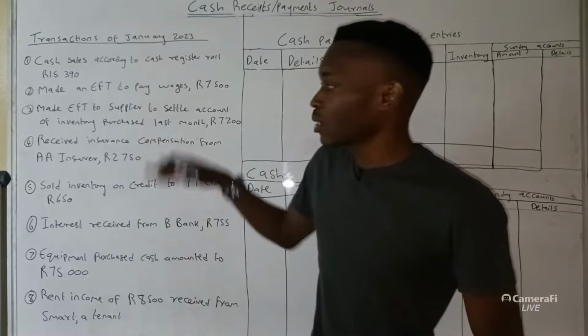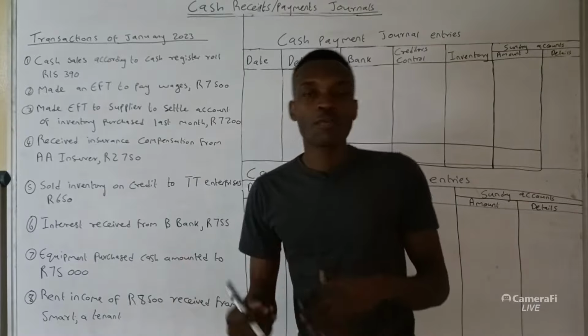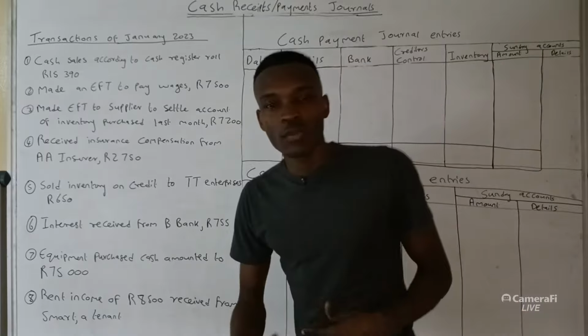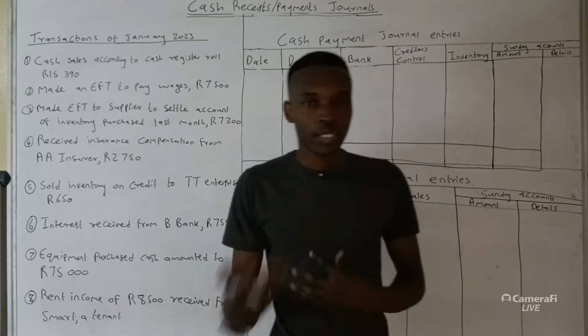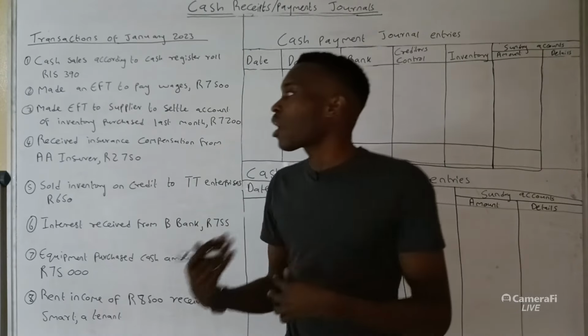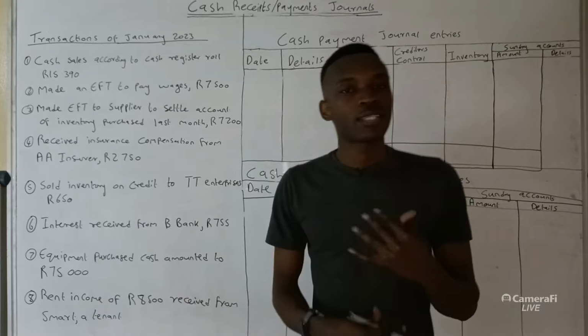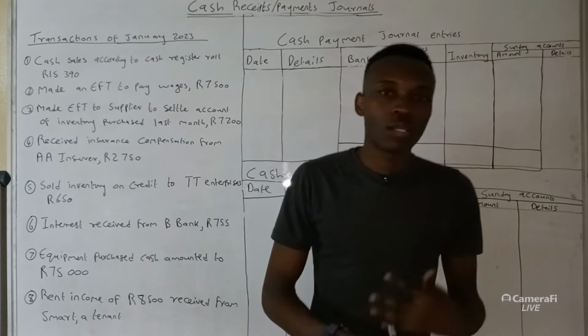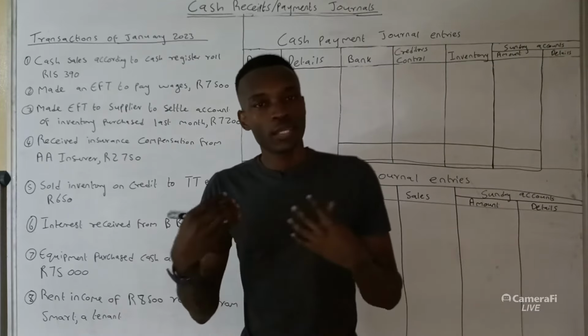So the transactions that we are going to read, guys, some of them are going to fall under the cash receipt journal, some of them are going to fall under the cash payment journal, which means that at least you must have a background of how you are going to identify cash receipts and how you are going to identify cash payment journal. All that we are going to do in this video.